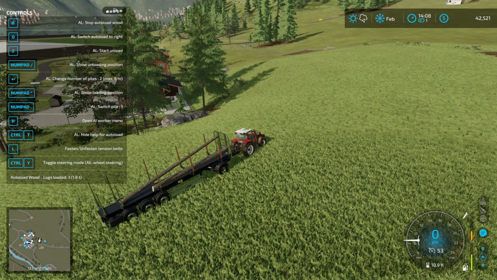You can also switch to how many piles you want. Right now I'm just piling them all in one big pile in there. But it looks like I have it set to 2 piles. And I'm currently piling on pile 1, which will be at the front of the trailer.